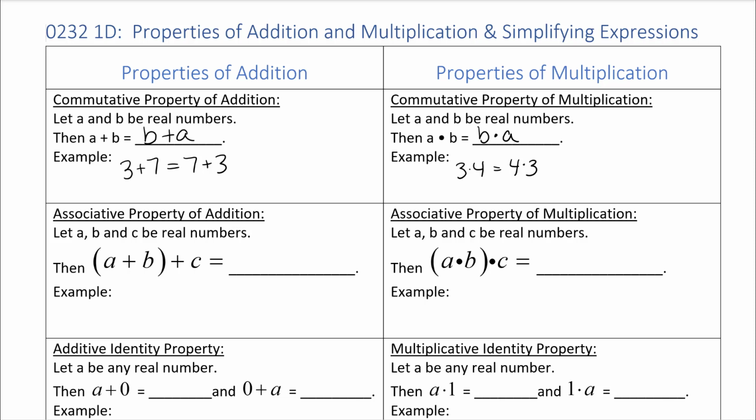Now, you've been doing this your whole life. You just didn't know it had a name, so here is the name for it, which is why you're allowed to rearrange it, because of this property. The way I remember commutative: commute, do you see that word commute right here? Commute reminds me of driving to work and then driving home at the end of the day, or for you guys maybe riding the bus to school and then riding the bus home. Let's say 3 is your home and 7 is your work or school.